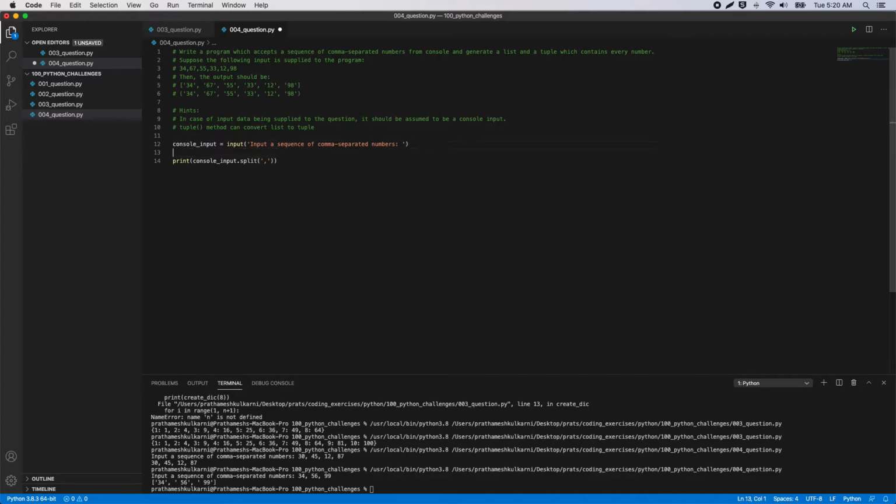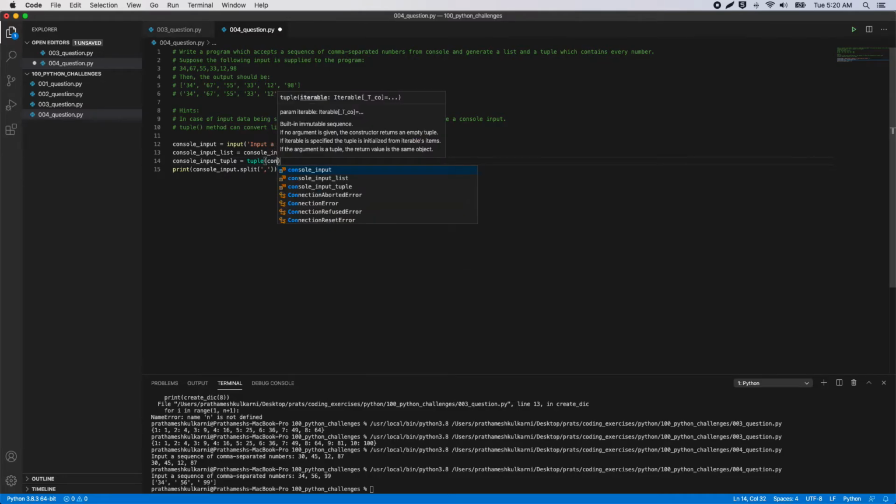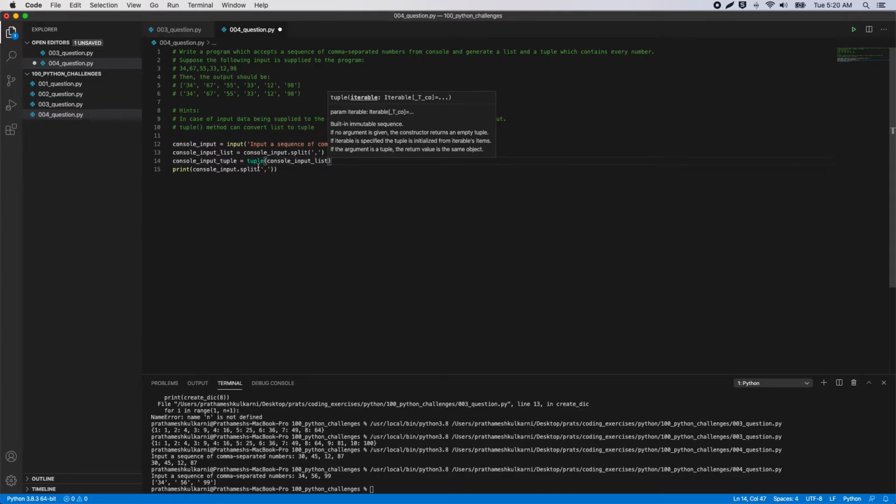So we can say that we want console input list as, so this can become the list, and console input tuple is equal to a tuple method. So we say console input list over here, and then we can print all of this.